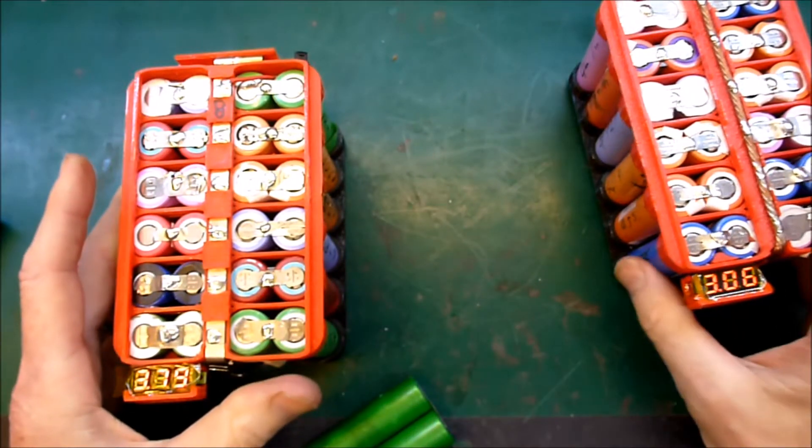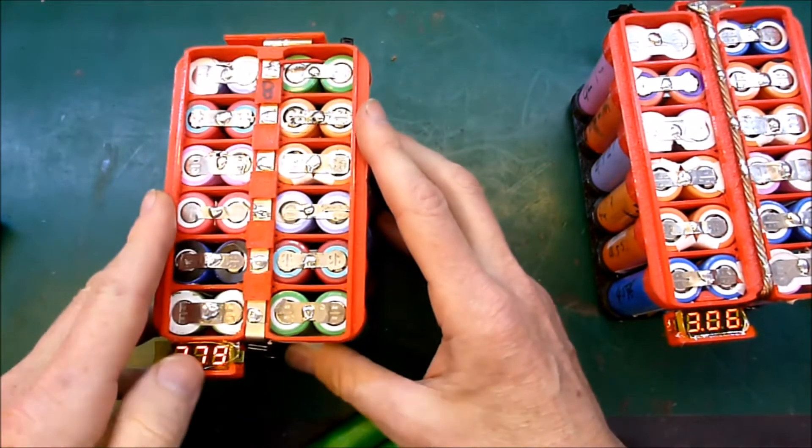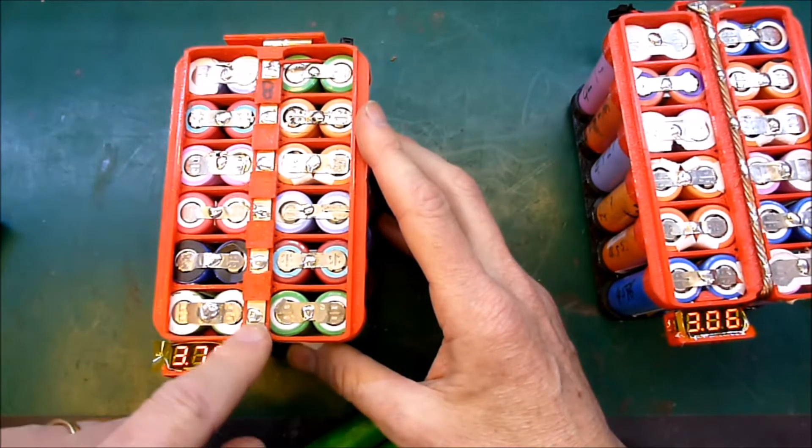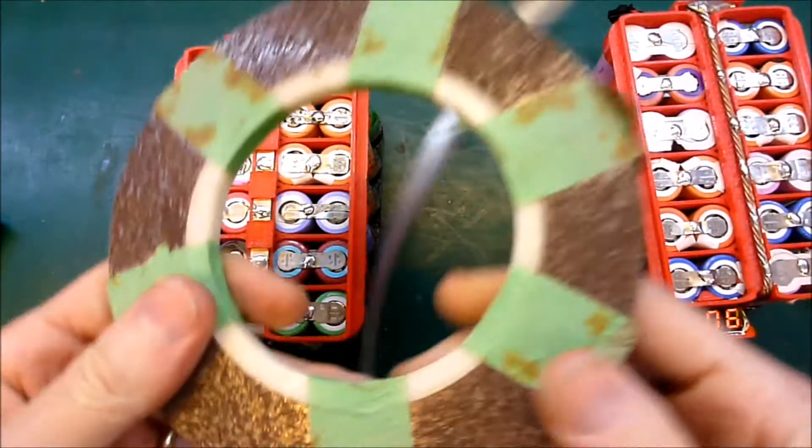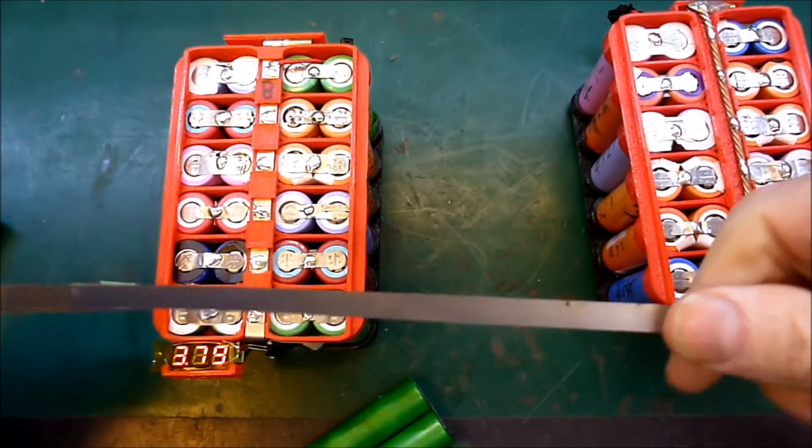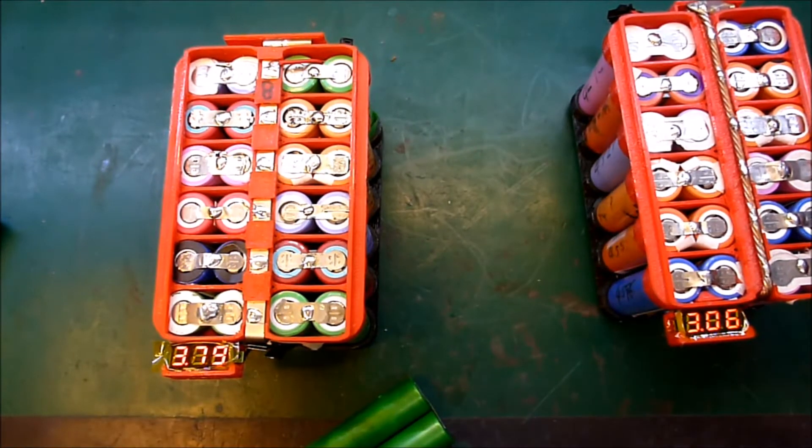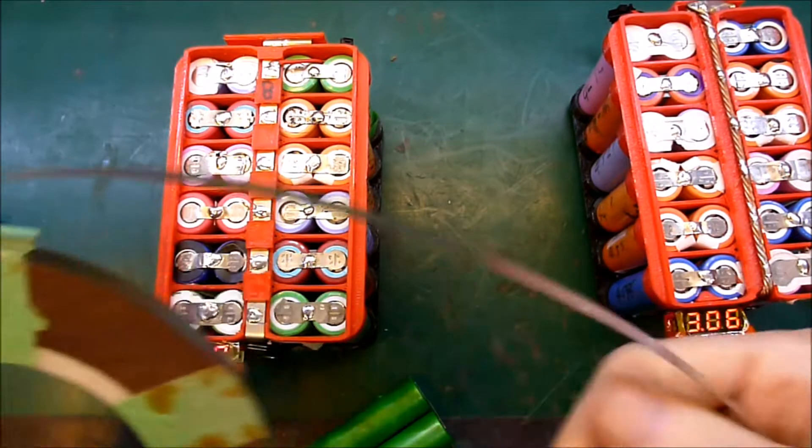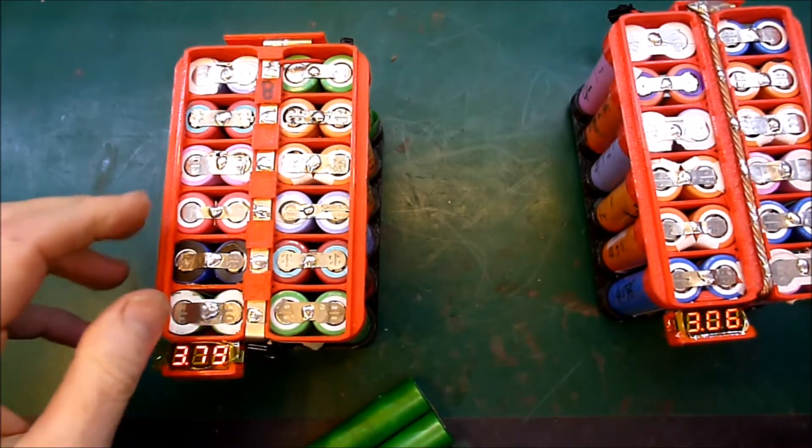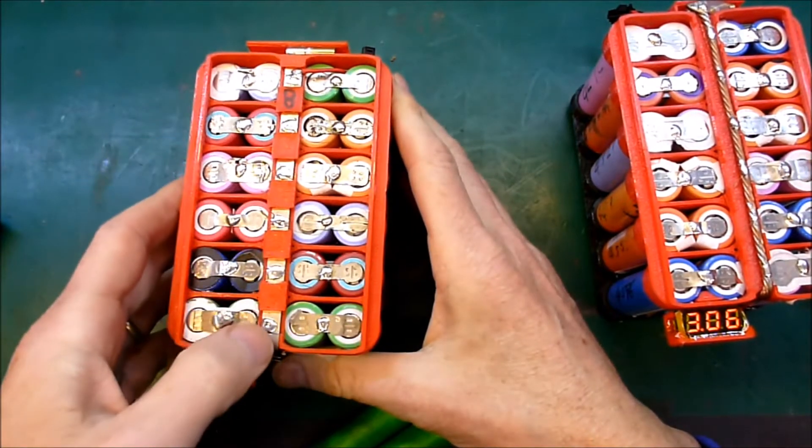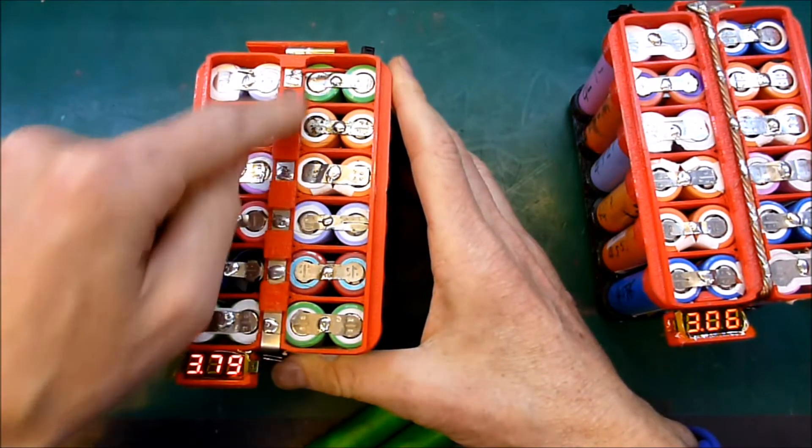The point of this video is, when I designed this, I had a roll of nickel strapping which I subsequently discovered was actually nickel coated steel strapping. And here it is, it's all rusty. It looks okay when you're looking at it that way, but it's rusting up badly. Also steel is not as good a conductor as pure nickel. So the current carrying capacity of this is not as good as it would be if I'd actually managed to get pure nickel strapping.